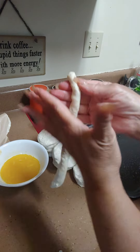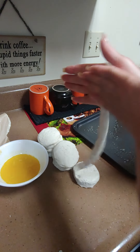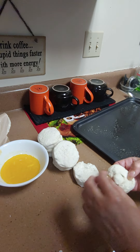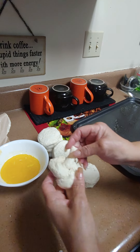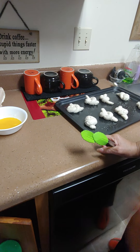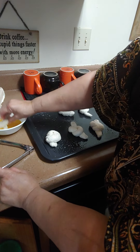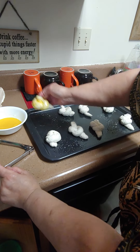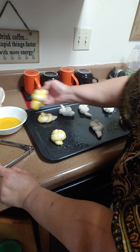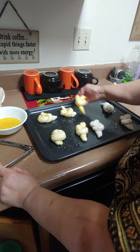You're going to take your biscuit and just roll it out to a long snake shape. Then you're just going to crisscross it and tie it in a knot — like a pretzel almost, like a knot roll. Lay them on your tray and then we'll butter them. I'm getting flustered because I can't find my pastry brush, so we're going to dip the biscuits in butter and just let them set and rise. I'm going to add some parsley flakes to it.